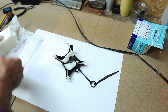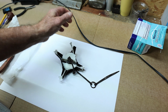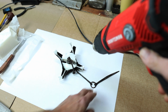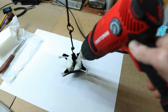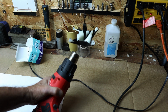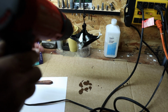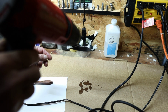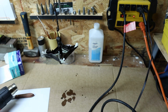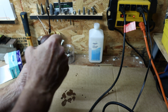Now we'll do what they did in the old days. They got their heat gun out. See if we can reduce that down. Here we go. Get some heat on that. We're getting there. It's melting very nicely, and it's starting to travel up the wick. I need to adjust my wicks. Shut that off. I got my wick pick here.